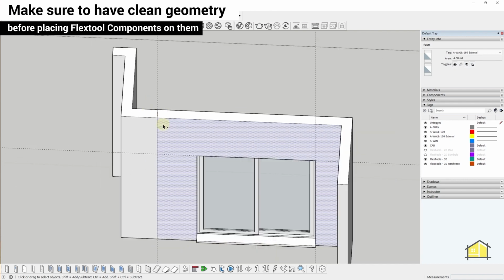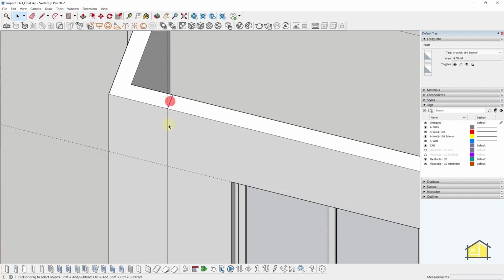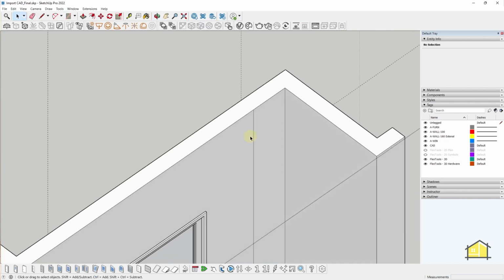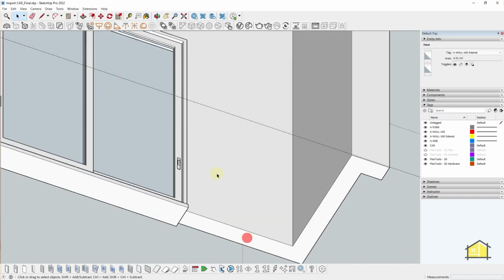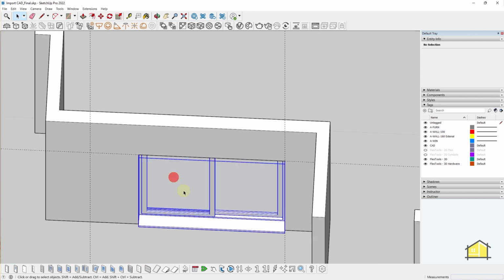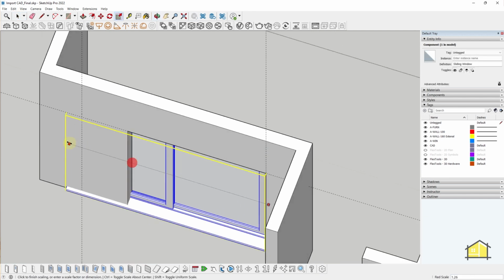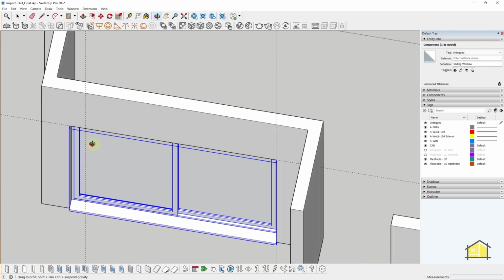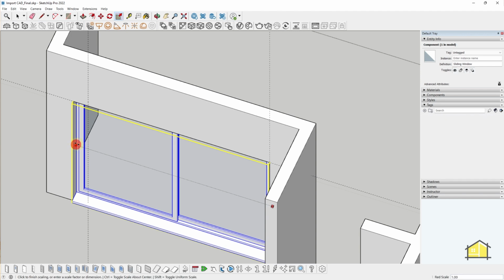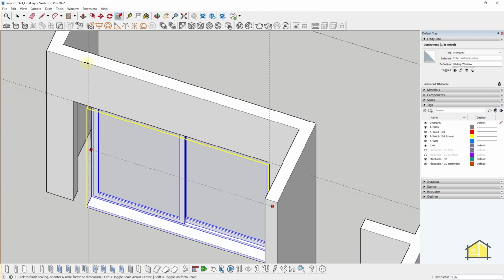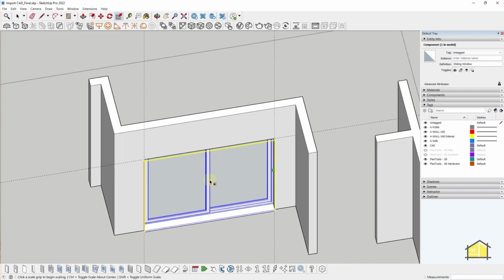So let me just go back, undo, and let's select these lines and delete this line as well, and this line as well. Now if I press S and scale it out, you can see that it scales perfectly. The frame width remains and the opening also gets created. So it's always important that you have clean geometry before you scale stuff and place Flextool components in your groups or components.